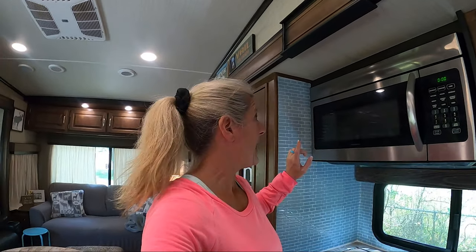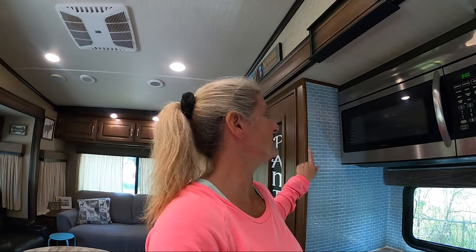The next thing that's still peel and stick is peel and stick tile. I put this up in the kitchen and in the bathroom and I love how it's turned out. It brightened the space way up and gave it the pop of color I wanted. If I don't like it, I just peel it off. Now it is on wood and I did caulk mine in, so when you pull it off it very possibly could peel some of the finish off — just something to think about. On walls and stuff it peels off pretty easy, but I'm not sure about this wood. I caulked mine in and you can watch a video on how I did this.